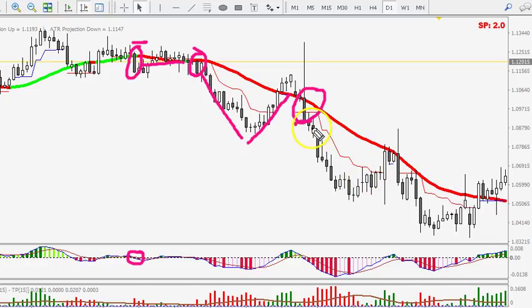So you can see you would have gotten in here, you would not have been stopped out, and you would have made all your pips from here to here, quite a number of pips, right? So using this single solid line will keep you into more good trades for a longer time and keep you out of the bad trades. And even if you're losing, your losses will be small compared to riding with the overall dominant trend.